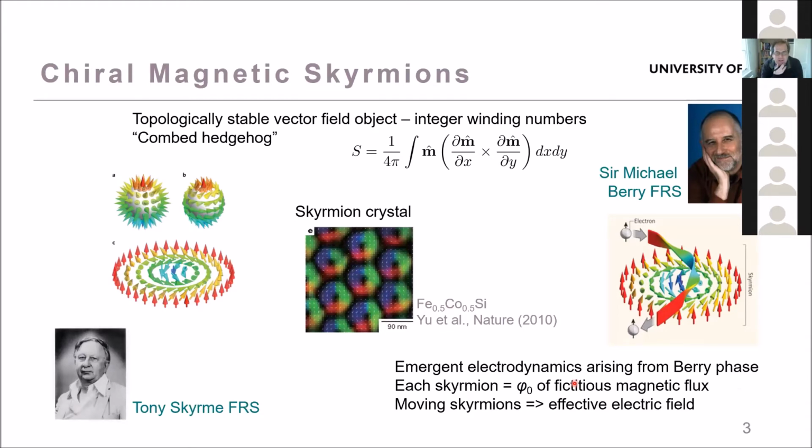Chiral magnetic skyrmions are spin textures. They have a special topology and they have sort of particle-like properties. And the idea of skyrmions is derived from Tony Skyrme. There's a picture of him down here. He wasn't remotely interested in magnetism, actually. He was interested in the stability of fields of particles in high energy physics, in quantum field theory. And his idea was that if I make a topological defect in this quantum field, then it can't be just like a wave that can dissipate away. Its topology will stabilize it.